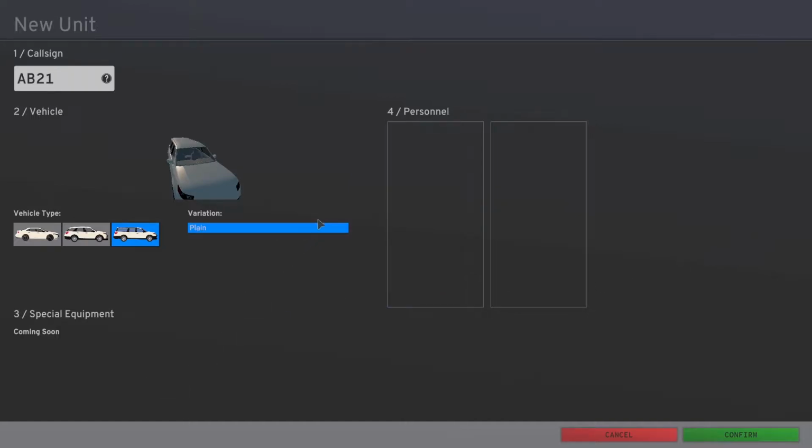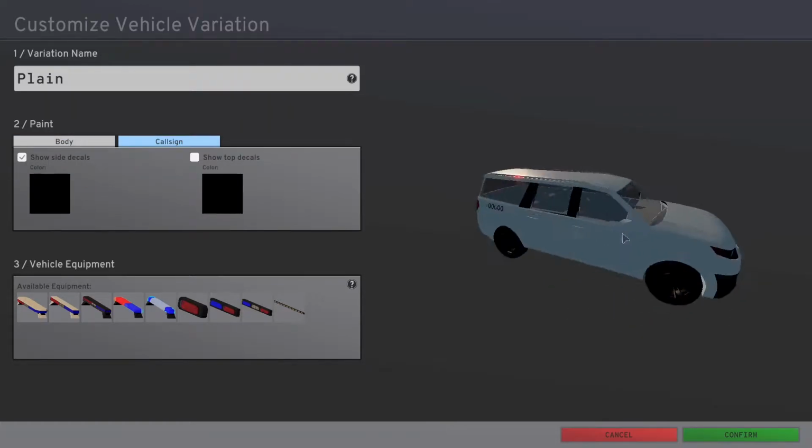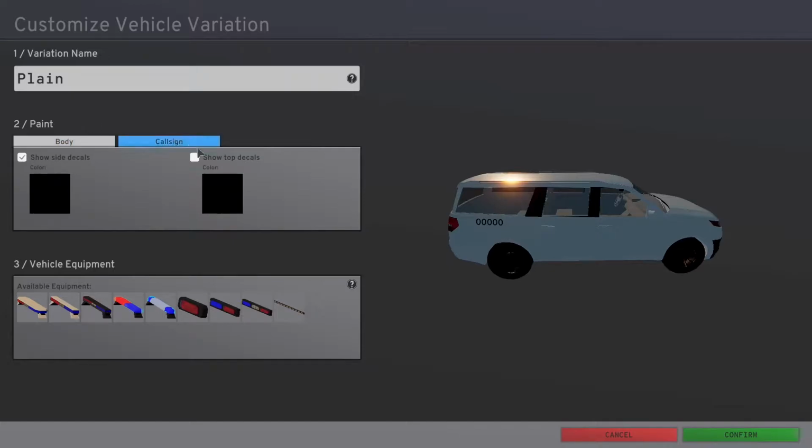Right, so this is all new as well. So we've got variation plane. What else can we have in here? So we've got variation name. We'll call it plane. We'll have it unmarked. Body, it's called unmarked anyway. Call sign, show side decals. Oh, it's on there. Okay, that's fine.